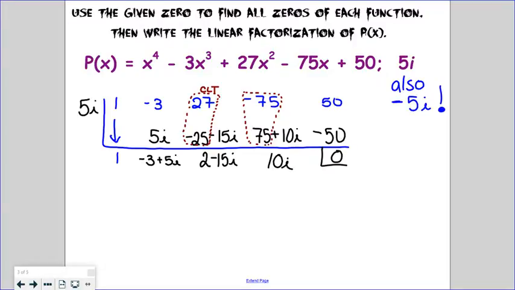Okay? Then we have to do synthetic division a second time with its imaginary friend. Okay, so we just did the positive 5i, now I have to do the negative 5i, and that's the trick to this that we have to remember, is that although they did not tell us that one, we know it exists, and I repeat this process with that other imaginary, negative 5i. Okay, now as you do this one, it should clean up beautifully, and you should have no imaginaries left when you are done doing this one.